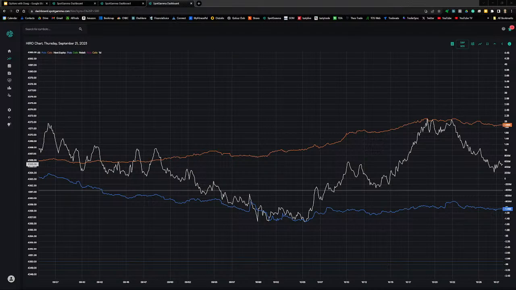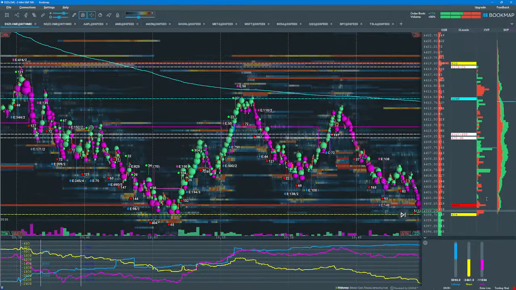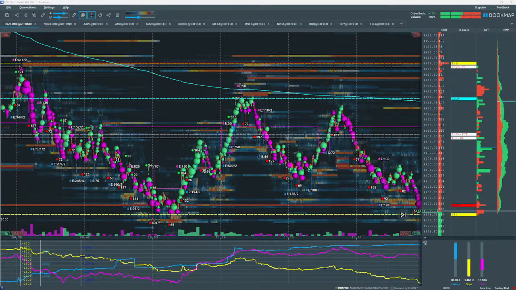All right, let's go back to Bookmap. So we can see at this time, again, right around the SPY 434 level, as well as ES 4400, we know that traders stopped buying puts, started buying calls. Aggressive buyers started to come in. You can see all the green volume dots here indicating more buyers than sellers. Also shown by the rising cumulative volume delta line.